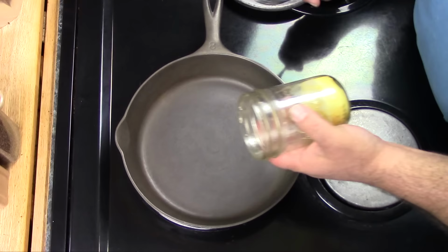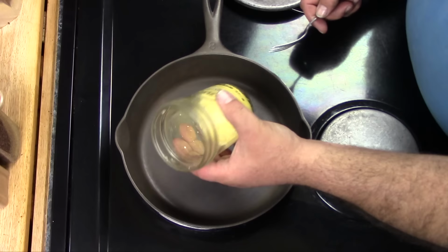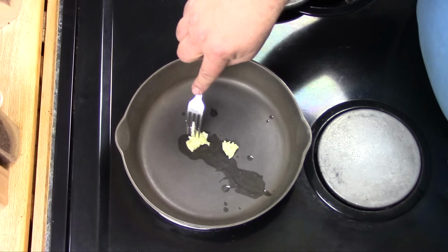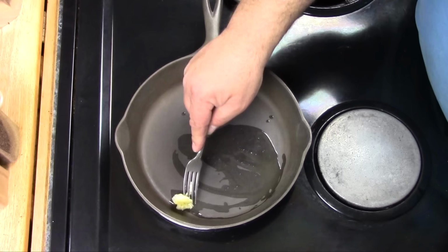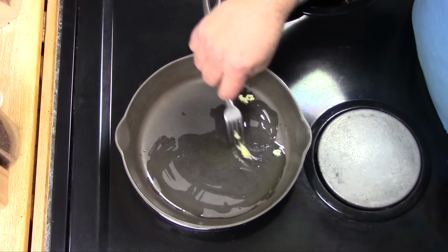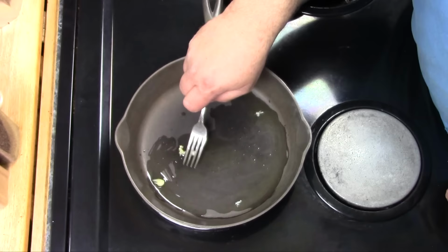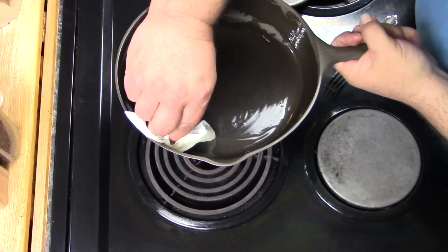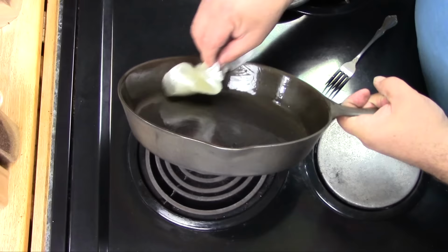And what you do now is you take whatever fat or oil you're going to use to season your pan. I use clarified butter. Put a gobbler in there and let it melt. Once that's all melted, take a piece of paper towel and smear it around. Get everything on the pan wetted down good with your melted butter or oil, whatever you're using to season your pan. Get the inside, get the outside.